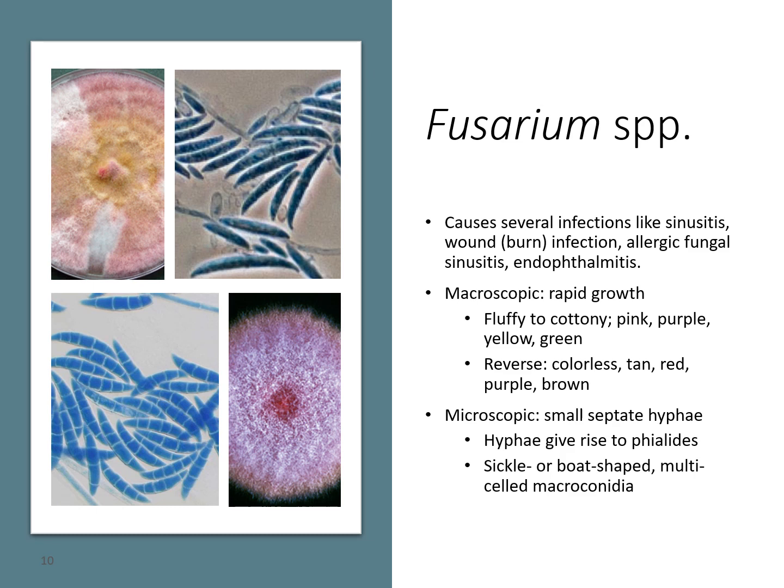When you look at the microscopic appearance, there are small septate hyphae. So here at the bottom, you can see some of those small hyphae, and I believe that may be a septa right there. The hyphae give rise to phialides, and I don't see any good images of the phialides attaching these macroconidia.